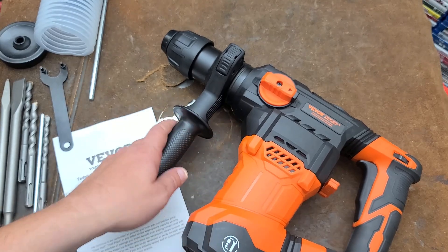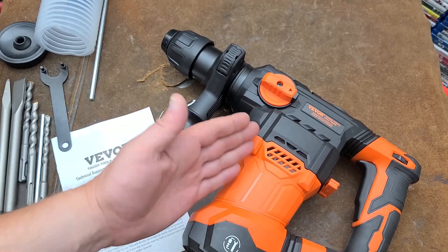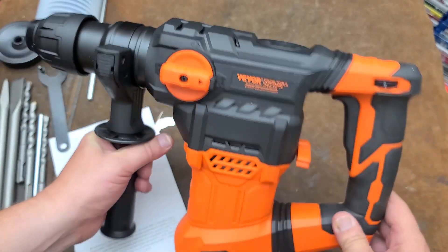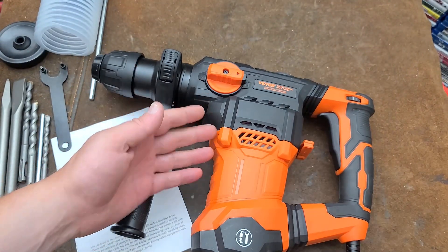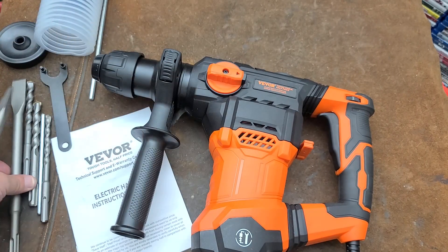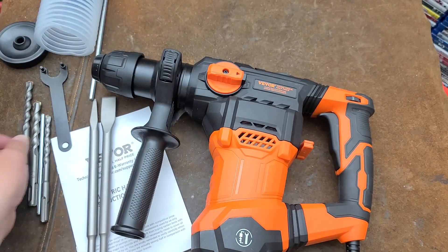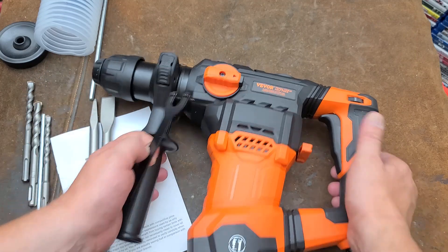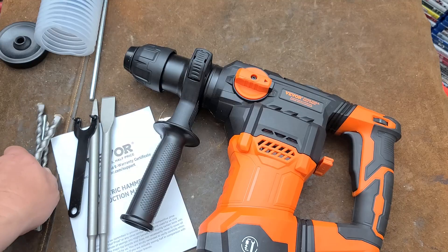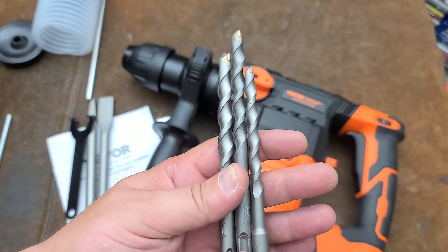Particularly in SDS Max, drill-only is a really rare feature. These what they call drop motor style — or angle motors — but drop motor is the more proper term. These are about the biggest of the small shank SDS Plus 10mm rotary hammer bits. This one does come with the standard fare: bull nose, a chisel, a little wrench for the hammer case. Three bits — this being the larger one — this thing comes with an 8, a 10, and a 12.